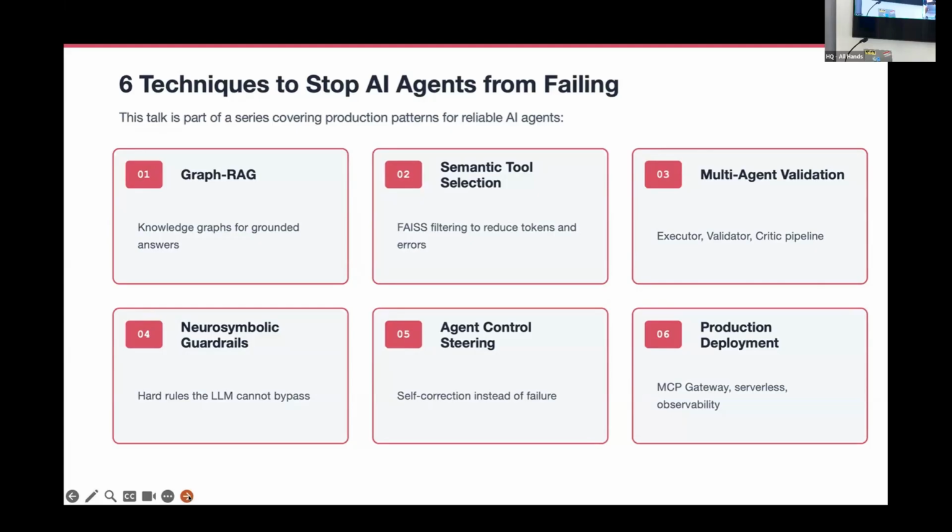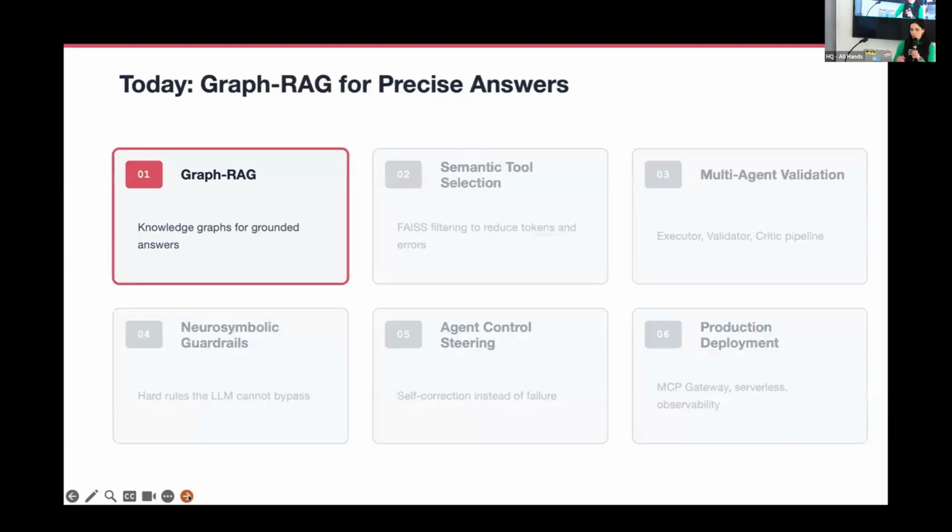For example, if you have a travel agent, and someone asks for a room for more than 4 people, you can say, I only have room for 4 people, and you don't block the booking. You can recommend a booking for more than one room. And yes, today we'll be talking about GraphRAG.